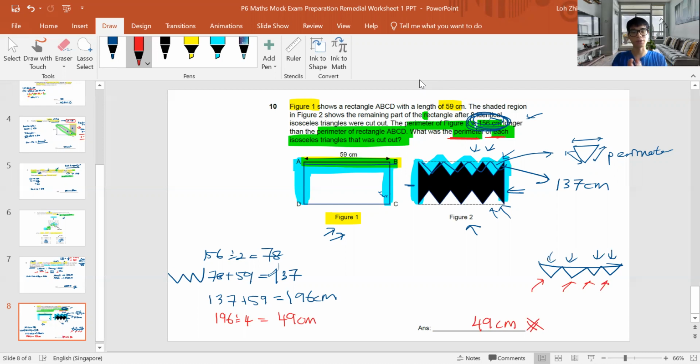So far we are done with all of the questions here. If you need some time to go through it, feel free to pause it or watch it again just to make sure that you get the concept. For this question 10, just in case you still can't get it, feel free to ask again. First step, we use 156 divided by 2 to get only one side because we know there are 2 sides here. Second, we look for this zigzag part, and that's why we add 59. Then we add another 59 because we want the total perimeter of these 4 triangles. Then we divide by 4 because we found 4, but we need only 1.